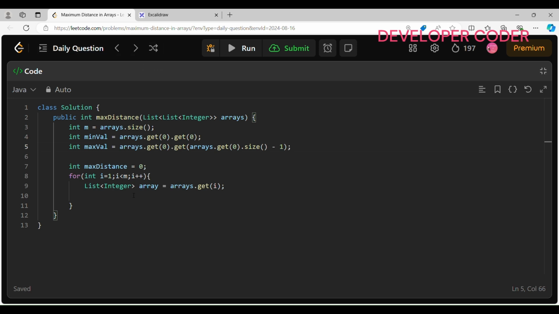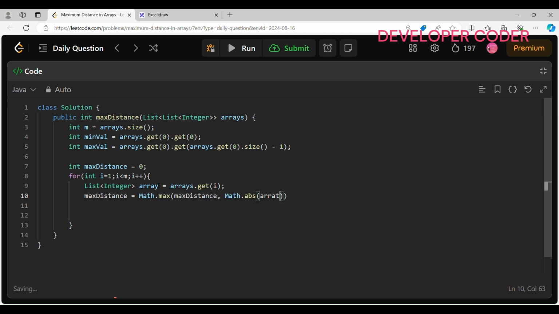So inside this, I have to update my max distance. Initially my max distance is 0. So here I'm going to write max distance is equal to math dot max of my max distance, whatever the value that I have, and after that I have to calculate the absolute difference between my current array, which is this array.